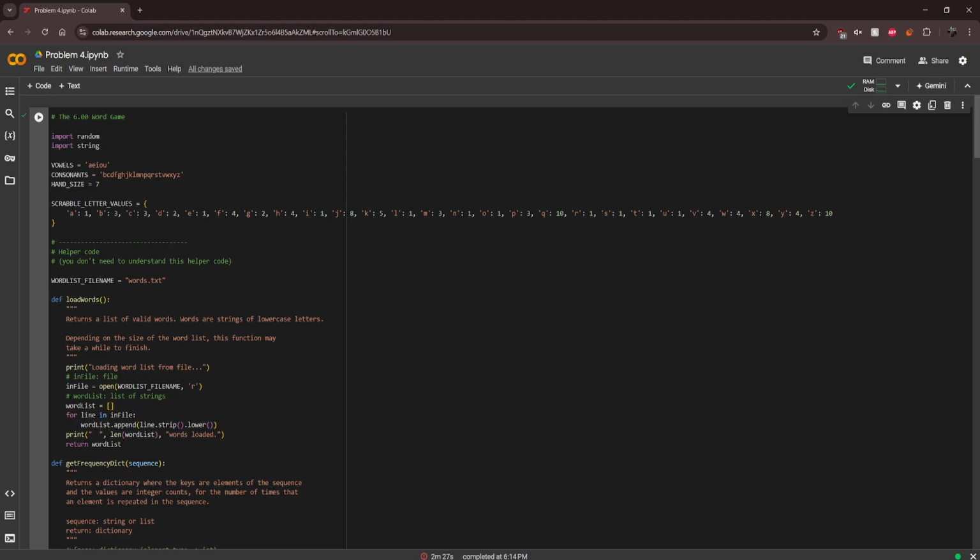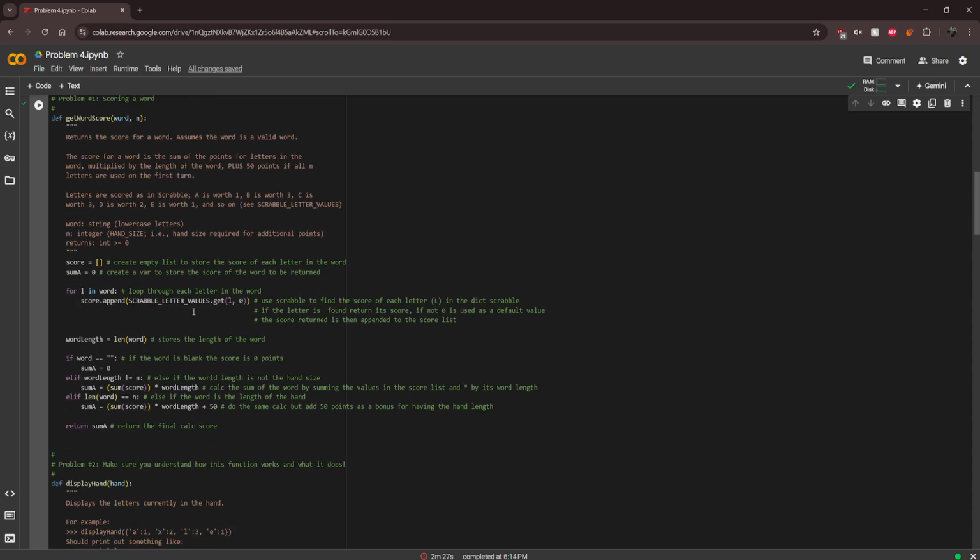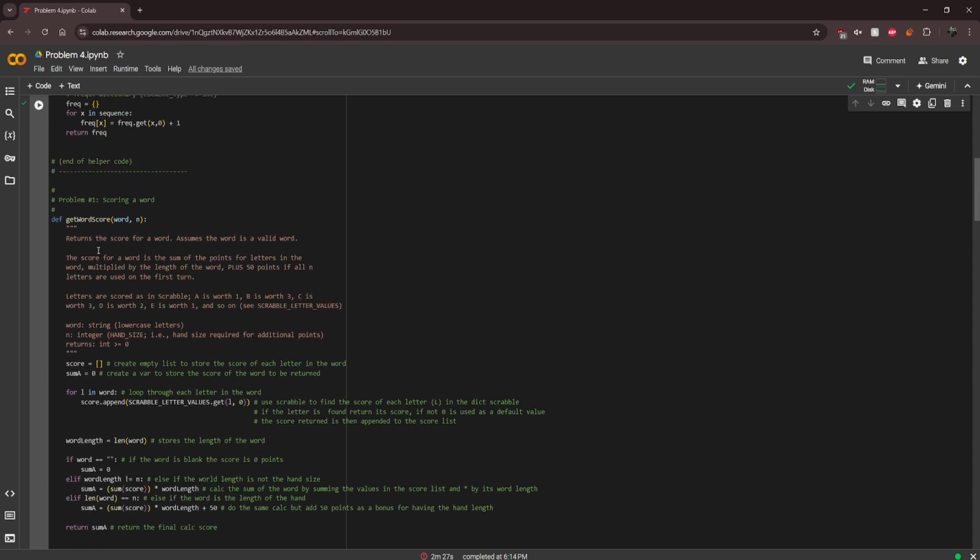So the first one we need to do is the get word score. Also, put comments down. So for the get word score, we're returning the score for a word, assuming the word is a valid word. These are the conditions.